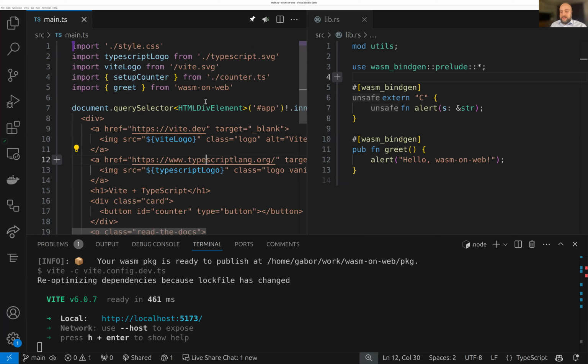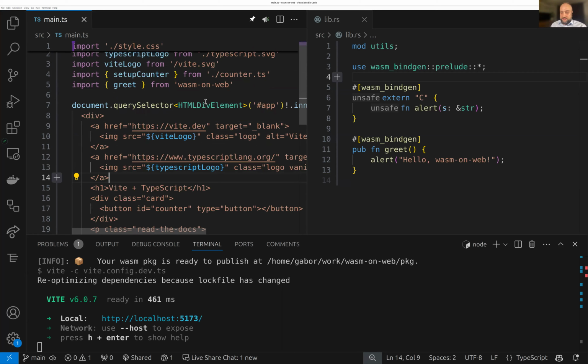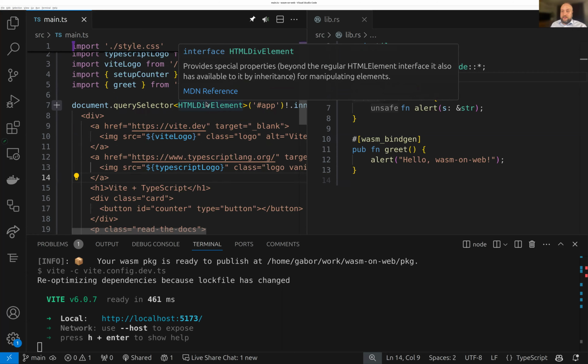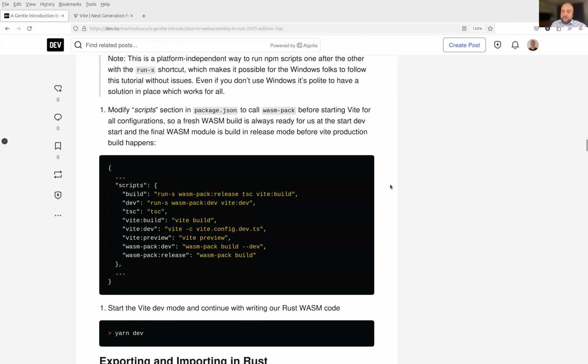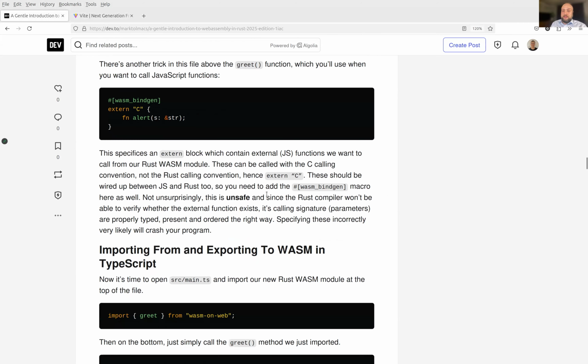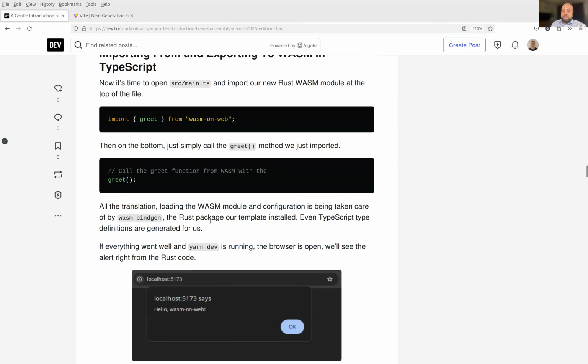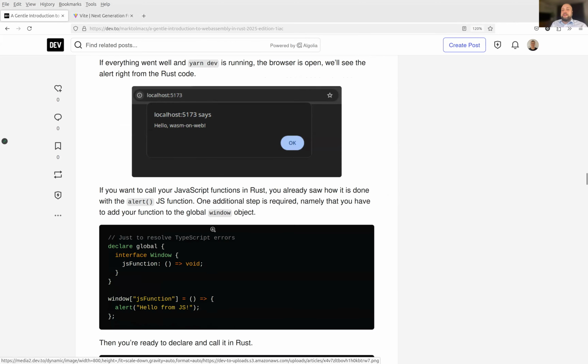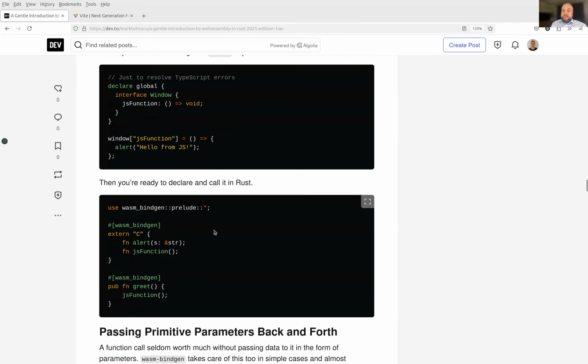So in the main.ts file, if you take a look at my article and just scroll a little bit down, you will see that there is a part right after the alert. Yes, a little bit more. You'll see that, yeah, this is the part.